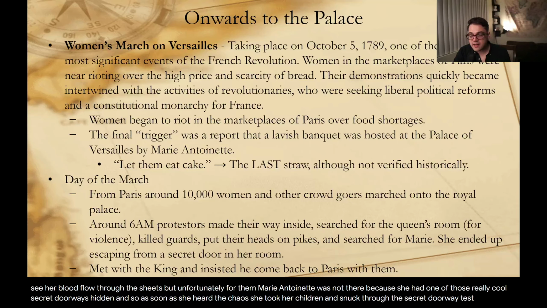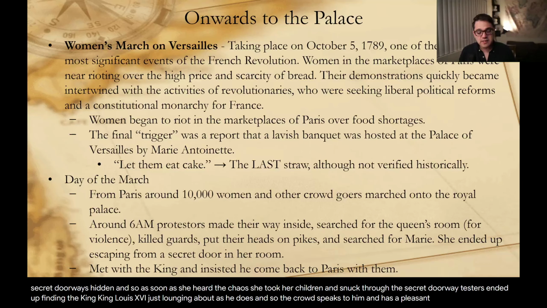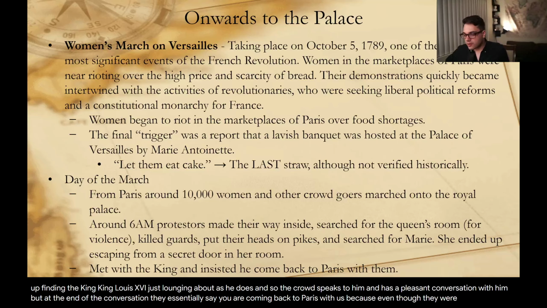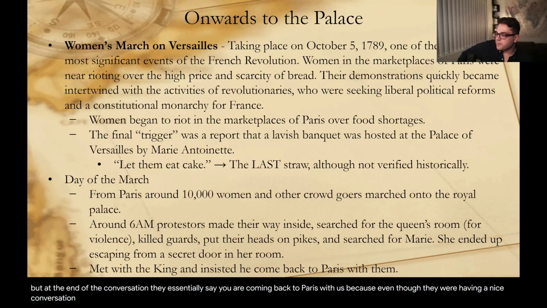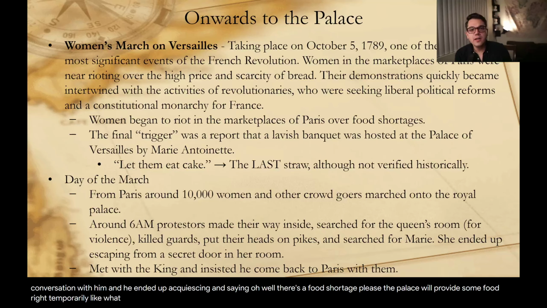And the protesters ended up finding the king. King Louis XVI, just lounging about as he does. And so the crowd speaks to him and has a pleasant conversation with him. But at the end of the conversation, they essentially say, you are coming back to Paris with us. Because even though they were having a nice conversation with him, and he ended up acquiescing and saying, oh, well, there's a food shortage? Please, the palace will provide some food, right? Temporarily, like whatever I can do.